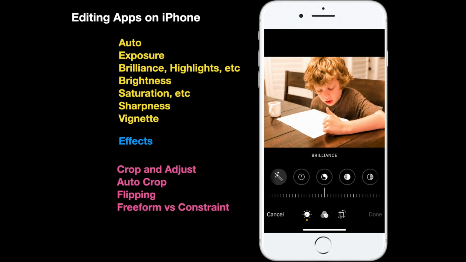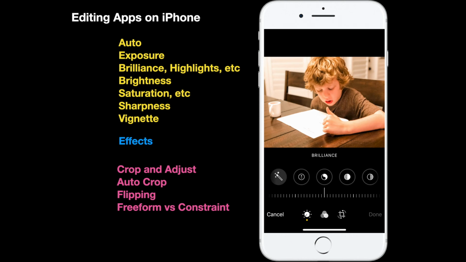Okay, so down below those circles are some of the other options that you have. There's the crop and adjust, which I think is really cool. If you tap on it, it will open up your image and allow you to crop your image, but it also allows you to, if you took your picture on a bit of an angle but really wanted it straight, go into the crop and adjust and kind of straighten up your photo a little bit.